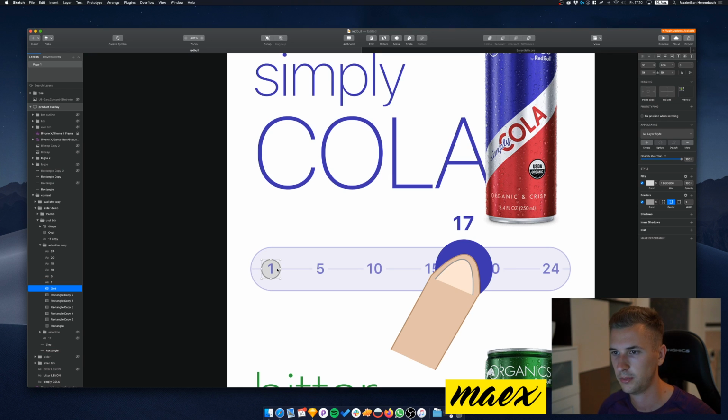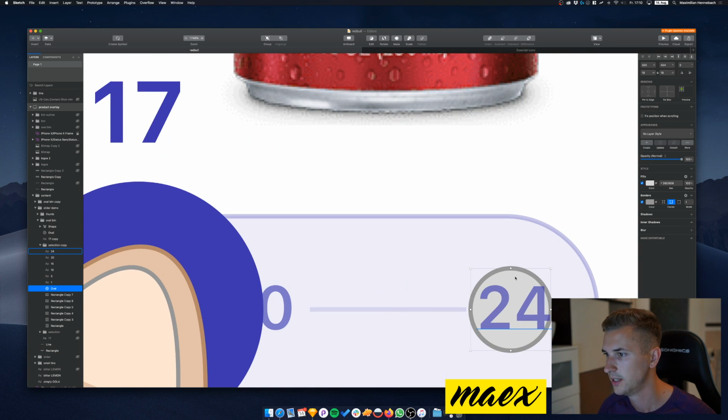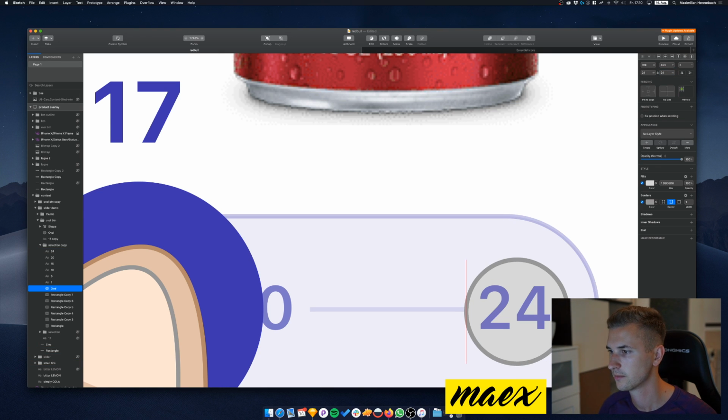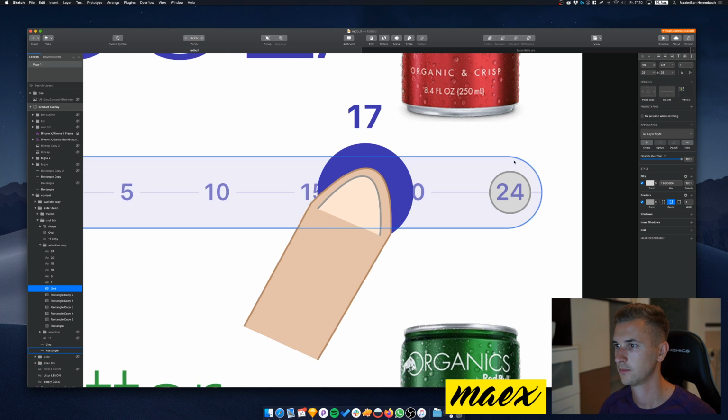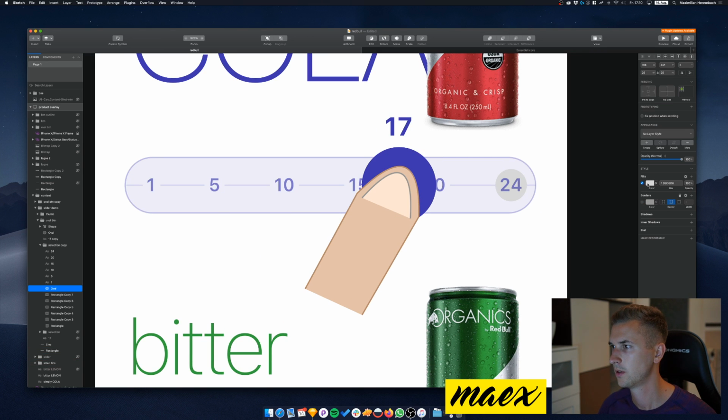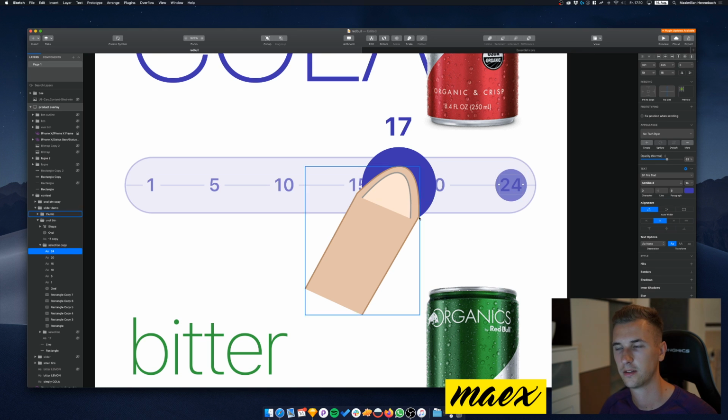But we need to make sure that it's matching our number 24 at the end. Like that. And either way, we could go to a style like that and invert it.